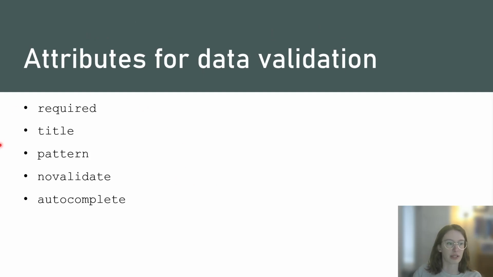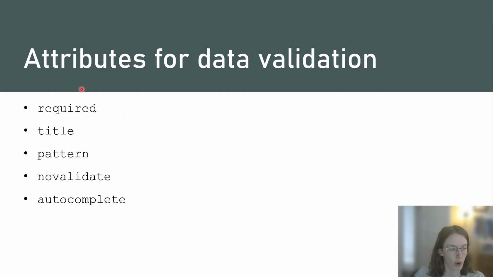And your textbook gives some more examples of attributes that you can put inside of your opening tag for an input element. But these are geared towards data validation. So, for example, the required attribute will indicate that a value is required, so if they click the submit button, it will not actually submit the form and will notify the user that that field is a required field. They have to enter something in there to be able to submit the form.